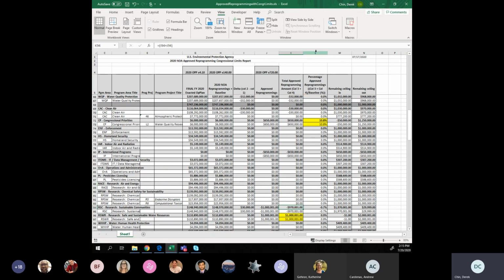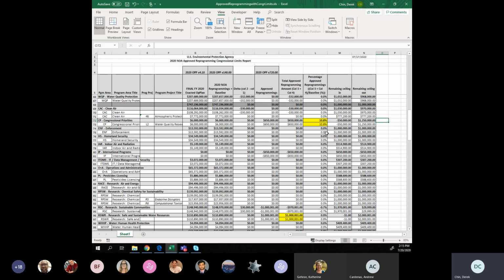And then the next column over is basically just the calculation of the percentage of your current total approved reprogramming amount over your baseline. So that's your op plan. So again, 650,000 divided by 6 million, and that breaks your 10% threshold.